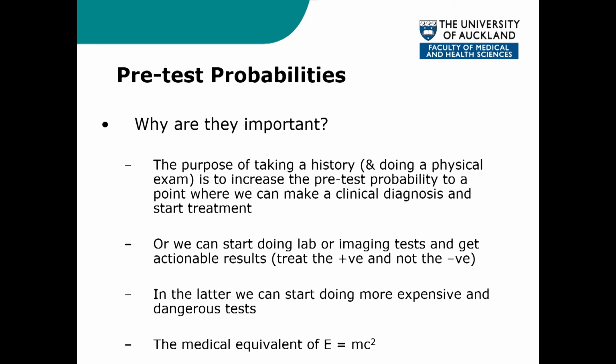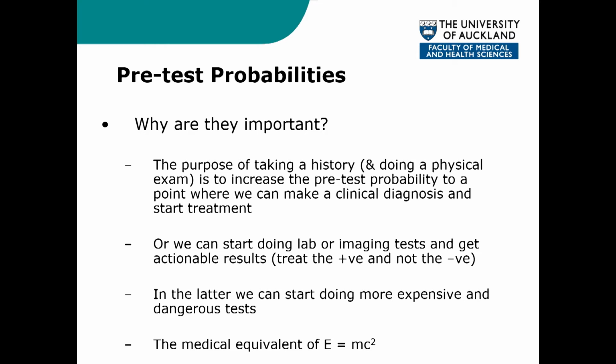The purpose of taking a history and doing a physical exam is to increase the pretest probability to a point where we can make a clinical diagnosis and start treatment. Or we can start doing lab and imaging tests and get actionable results. So we will treat the positive and not treat the negative. In the latter instance, we can start doing more expensive and dangerous tests.